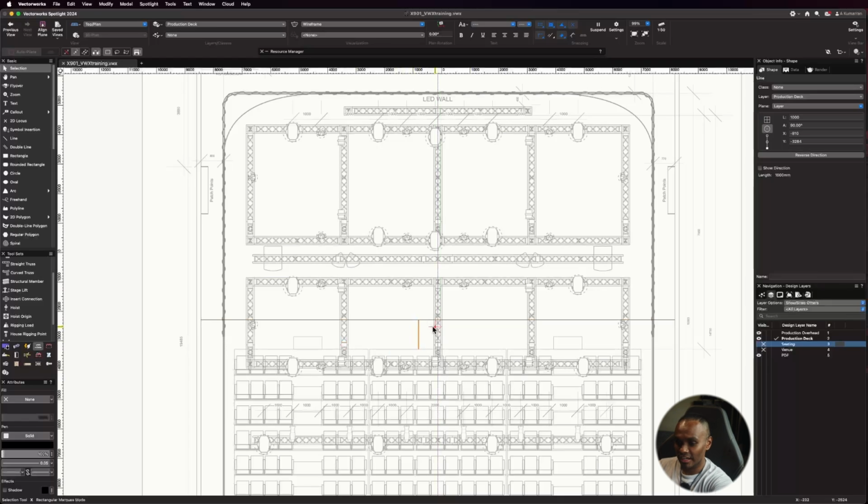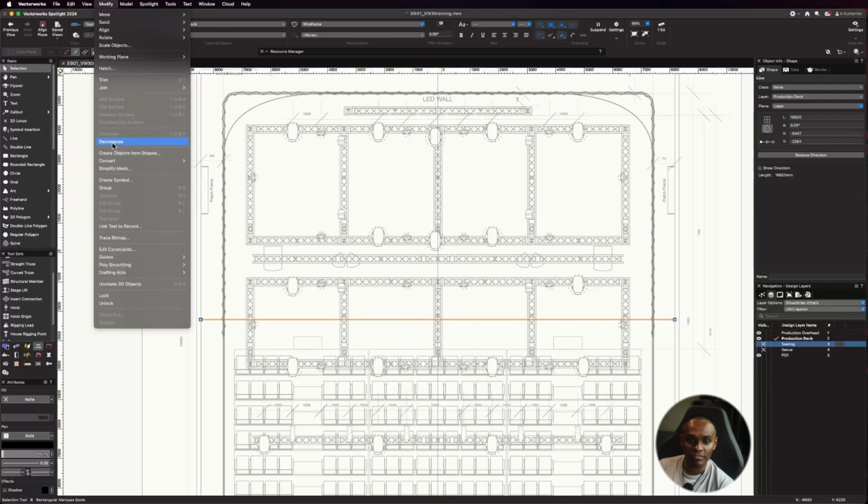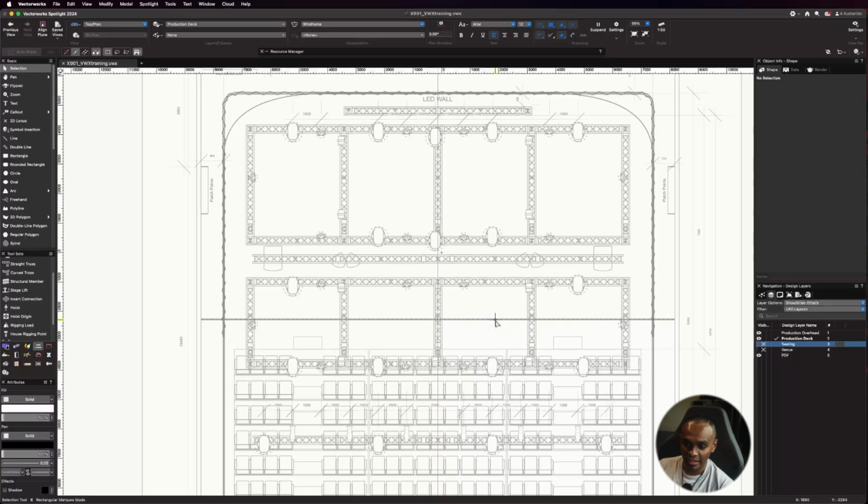I'm going to get rid of this guy, and I'm going to turn this one into a reference line as well. So this line serves to be my setting line, the point from which all other measurements are taken for things that are on the stage.